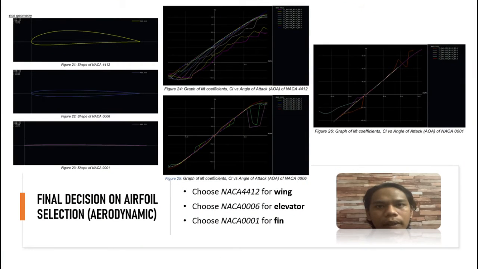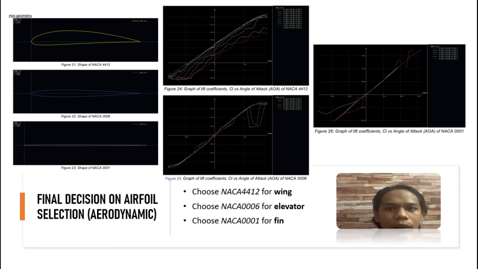So this is the final decision of the aircraft configuration that we have selected. The first one is we use NACA 4412 for the wing, NACA 0006 for the elevator, and NACA 0001 for the fin. The reason we chose these is that we have done multiple analyses via XFLR5 software to analyze the generation of lift and also the induced drag that will be produced by our aircraft.